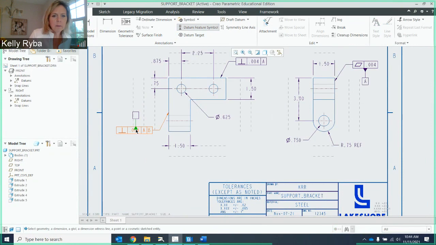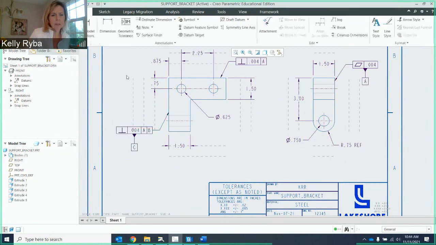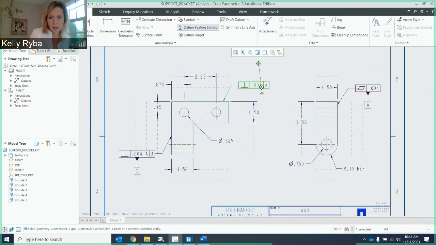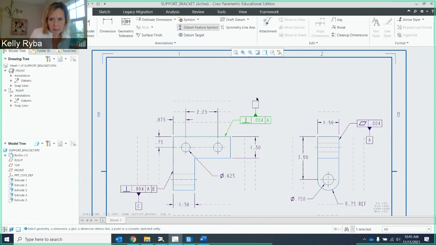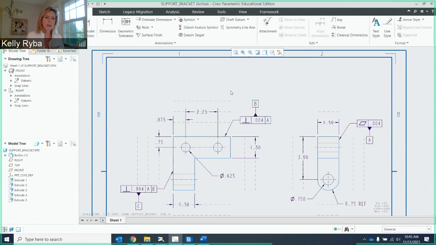Now why am I adding the datum to the feature control frame? I didn't do it up on B. I got to add it on B too. It kind of imparts, if you would, and I can put this one up on top because there's more room up there. It lets us know that after this becomes perpendicular, it's then going to be a datum.